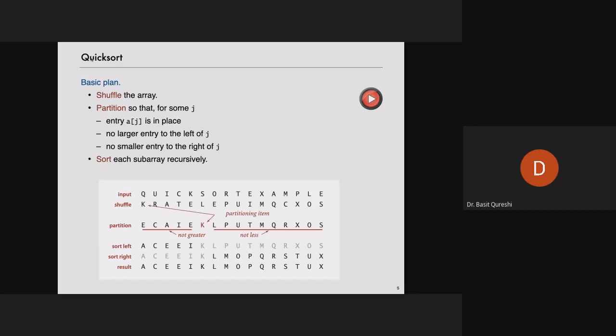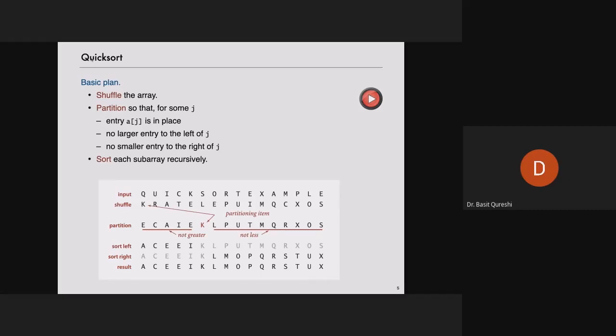So to avoid the worst case situation, we do shuffling. Shuffling takes O of n time. This is something similar to playing a trick with the merge sort. Yesterday we talked about Tim sort. This is something of a similar nature, so we'll talk about this towards the end of the class today.